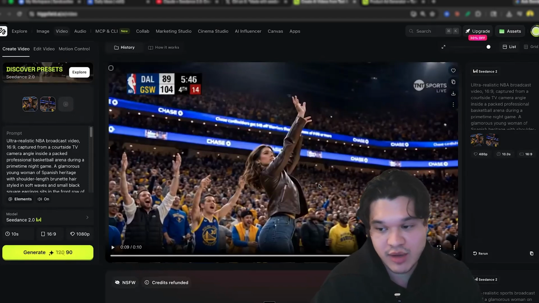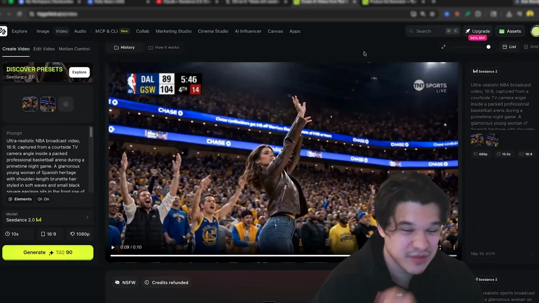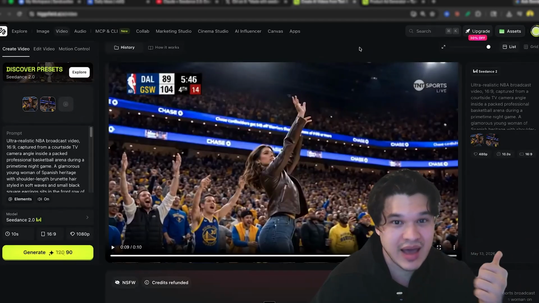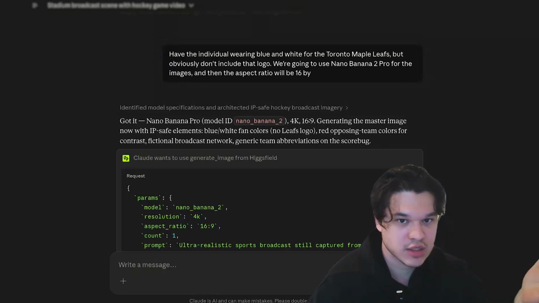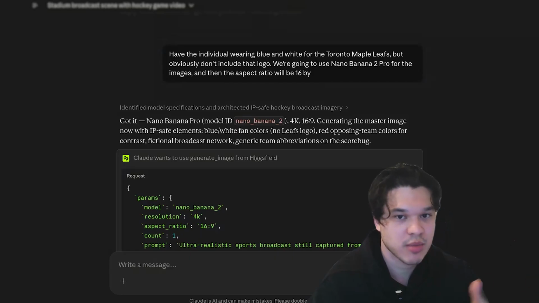So you have to be careful of how you go about using these models, and specifically if you're going to use it for ads or creative or something that your brand's going to stand behind. And obviously not to scare you, but we're still in the early days, so it's just something to consider moving forward.